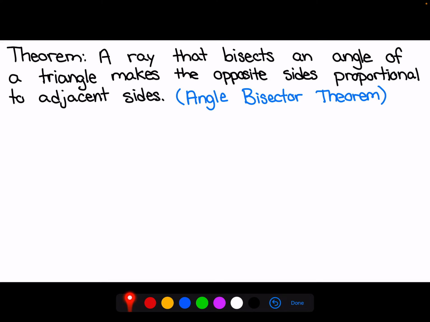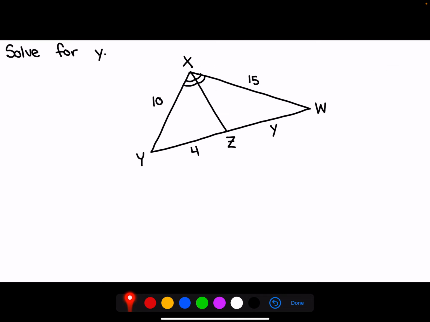So the main thing that we need to do here is we need to label our triangles when we're doing this. So let's go ahead and see what one of these looks like. Here's our first one, solve for y. Now the main thing here is when we look at this, the way that we know that we can use the angle bisector theorem is if we have 2 angles that are congruent right next to each other. Obviously, these angles are congruent. They're being split by a segment, meaning that this is an angle bisector that's occurring, cutting the angle in half. That's why they're congruent. So we're going to start by labeling the sides.